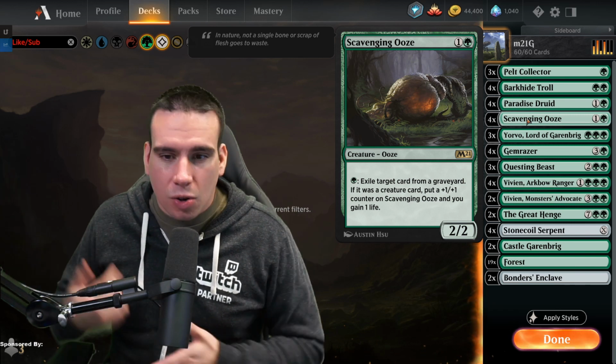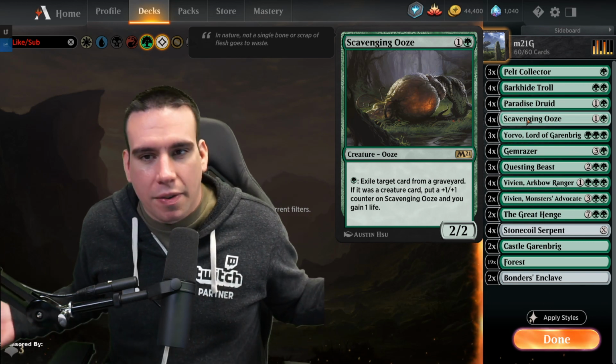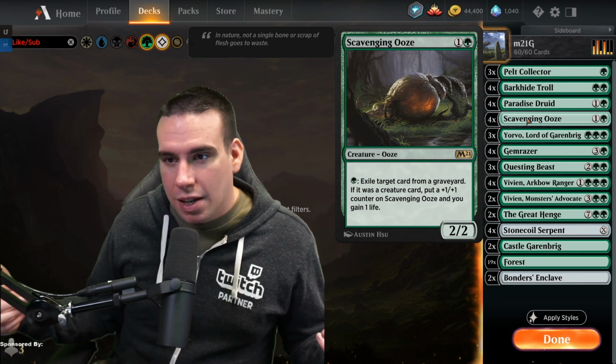Woe Strider, Kroxa, pretty much anything that plays out of the bin, you scavenge it for 1 mana, you get rid of it, and then it gets juiced out. So it's just an incredible card. Downside is, can it be spot removed? Yes.